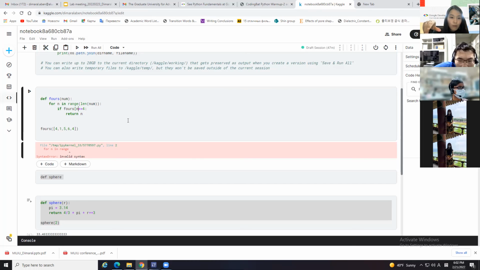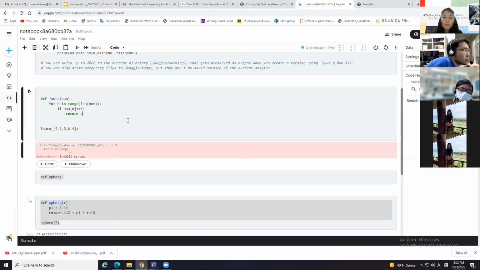So instead of force, you need to write nums, square brackets, n inside, yeah. So it's the same approach. I think you have a good approach. So now you say this item indexed n, if it's equal to 4, then you return the index itself, right?